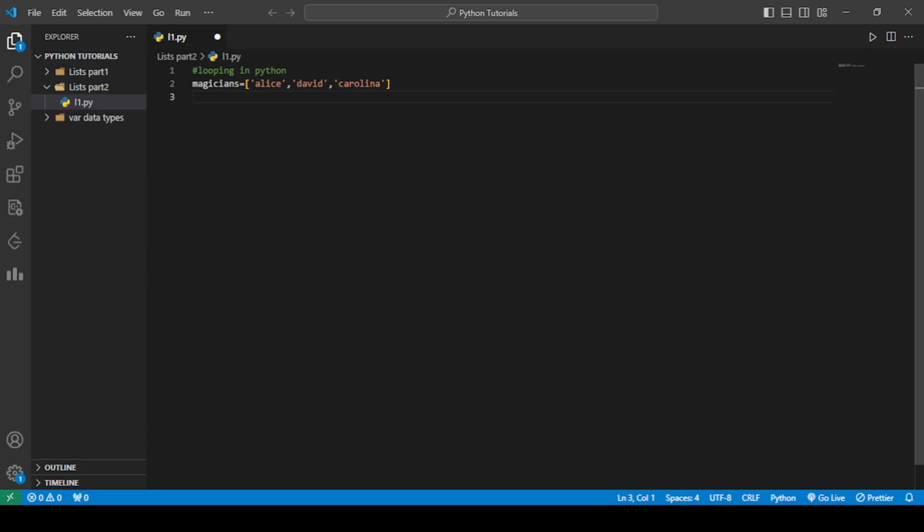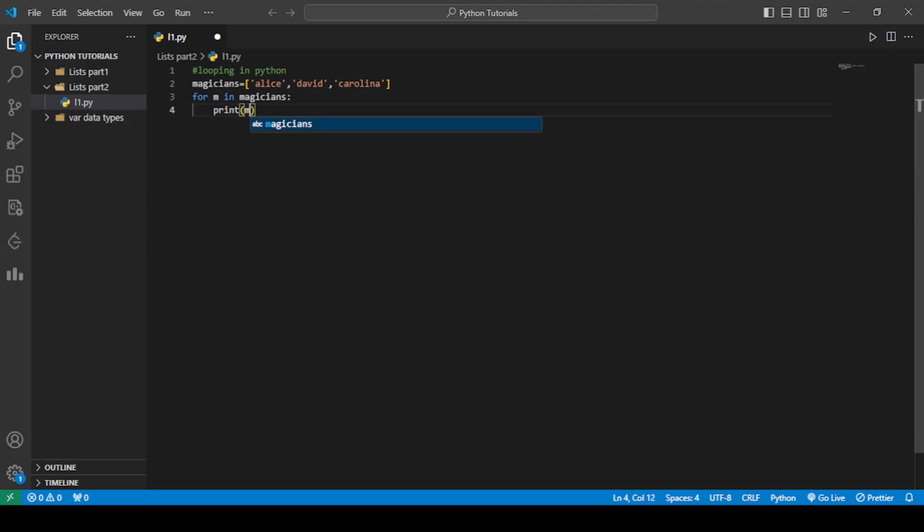Now to use a for loop, I would first write a for loop, and then explain how it eventually works. To write a for loop, I need to use the word for, and then I declare a variable. That variable could be of any name, for example, m in this case. Now for m in magicians, with the name of the list, and then I put a colon. Then after that, I just need to perform the logic I want to do here. For example, I want to print every element in the list.